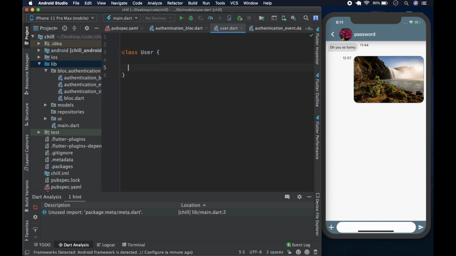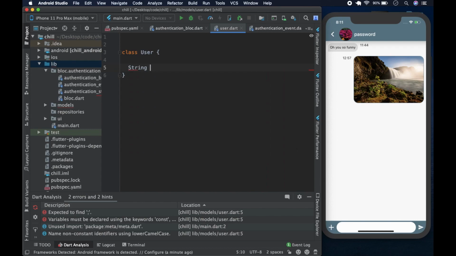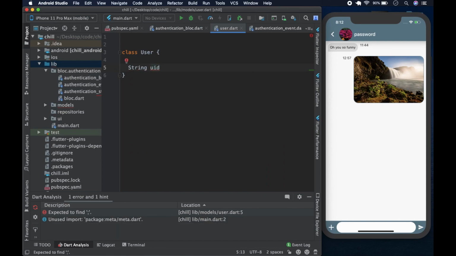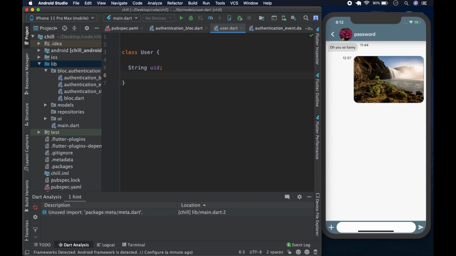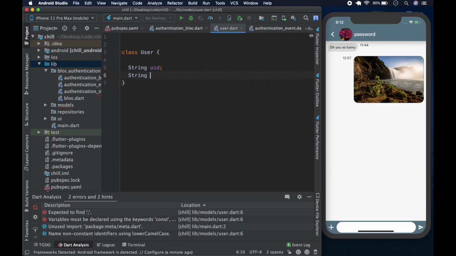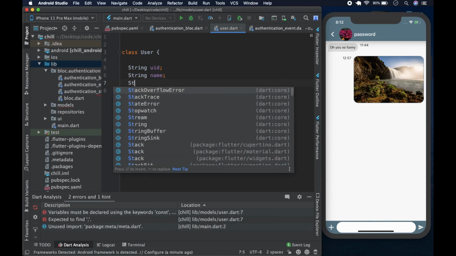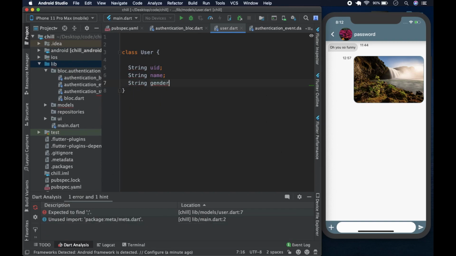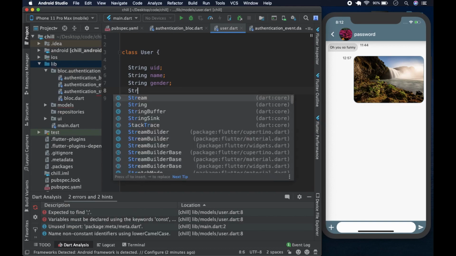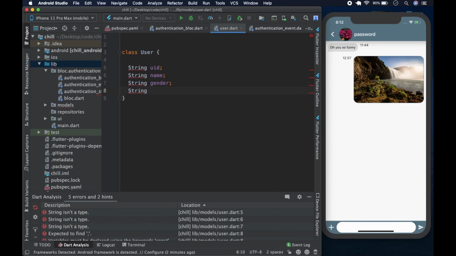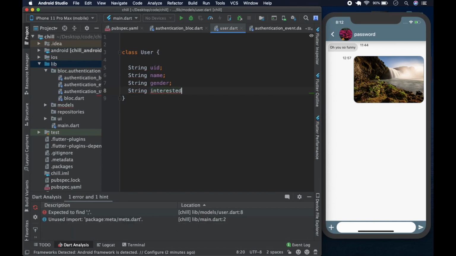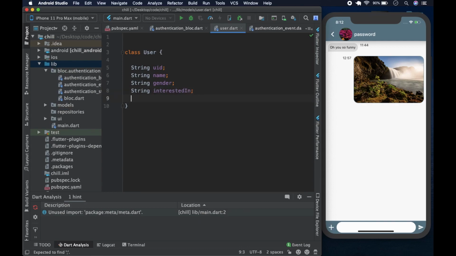So the first is going to be string UID, which is unique identifier, and then we're going to have string name, like this, and another is the user's gender, because you have to declare your gender so that the person can say whether they're interested in you based on your gender. And after that, we could say interested in, that is the gender you're interested in.